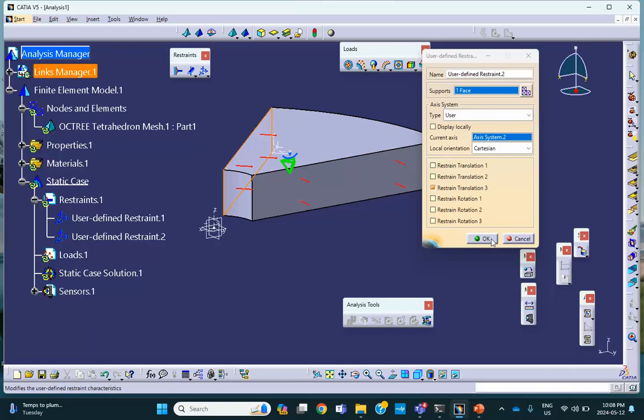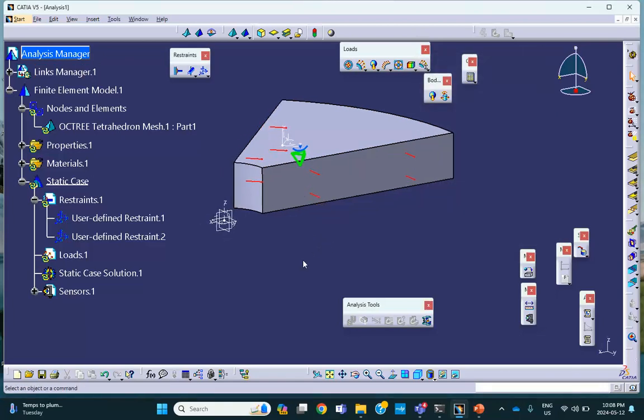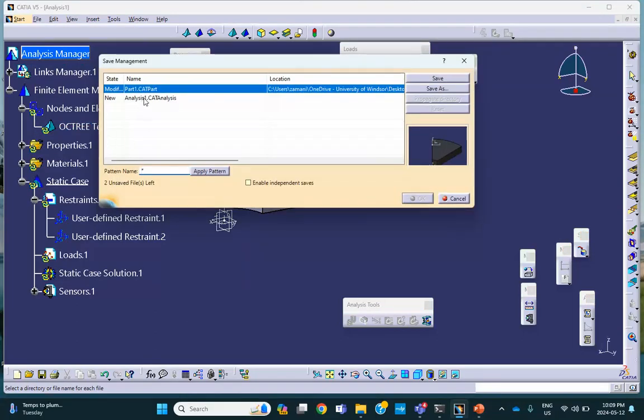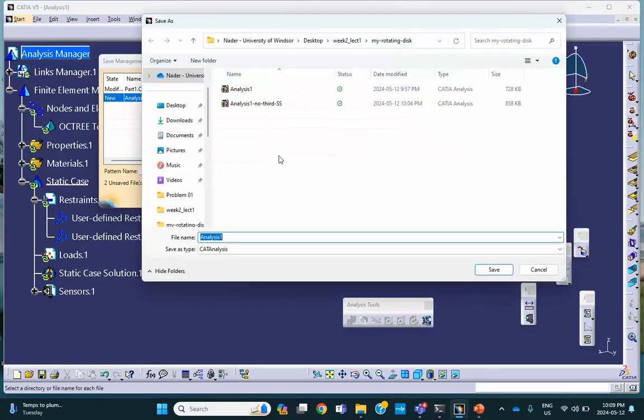Good. So let me save this thing. File, save management, analysis, save as. I'm going to call it, well, I think we already saved. Oh, yeah, this was a surface slider.